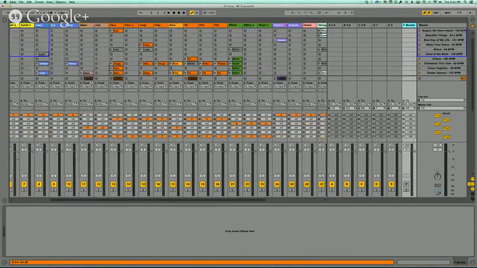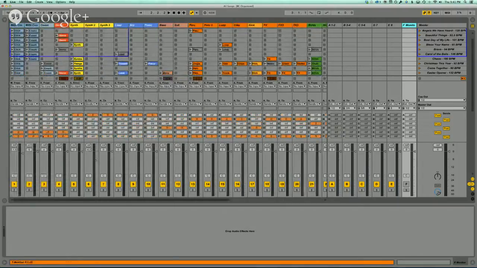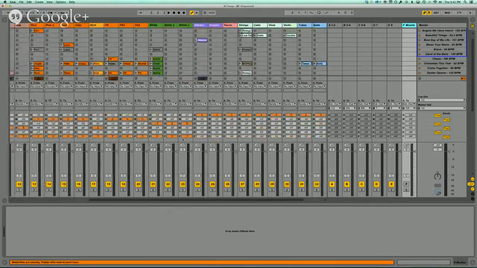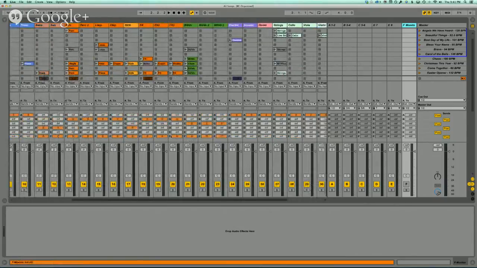So anything that's not going down 1 and 2, say all the FX, the click stuff, I've turned up send F. Okay, so again, everything that's not being sent to A has F turned up, and F is going out of 1 and 2. So with just my computer monitors, the interface has been unplugged, which means I can't hear these sends at all because my laptop doesn't have 3 through 8.